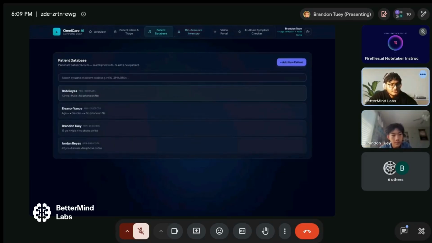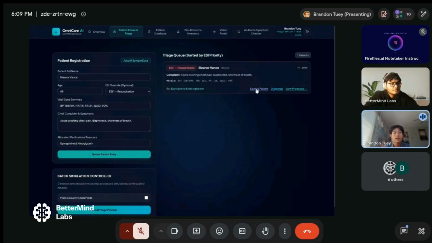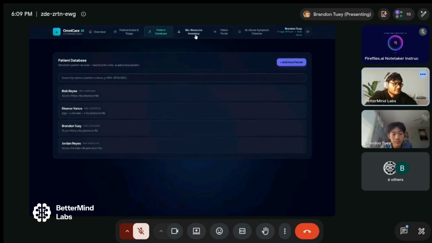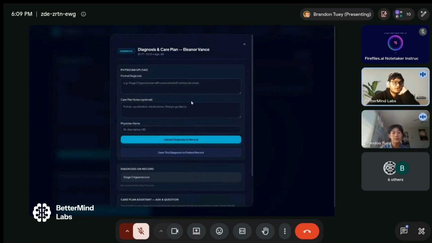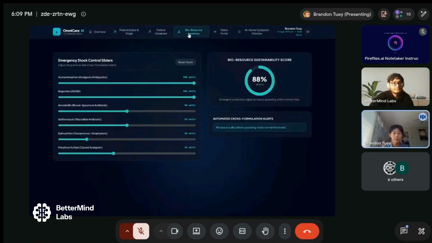Who's filling this out? The physician, the clinician. It stores the triages and makes sure that information does not get lost, because it can save it to the patient here, so they know, oh, this person already has been to the ER a couple of months ago for this problem. Oh, okay, cool. So I guess not the physician, but the receptionist is the one who has to fill this out. Yeah. This is a tool for the physician, who will upload the diagnosis though, of course, to make sure that the information is correct.